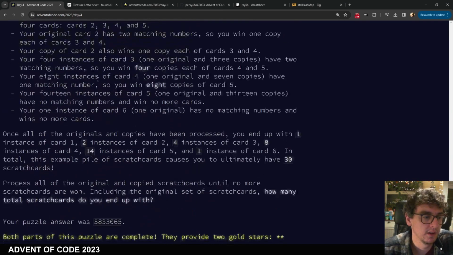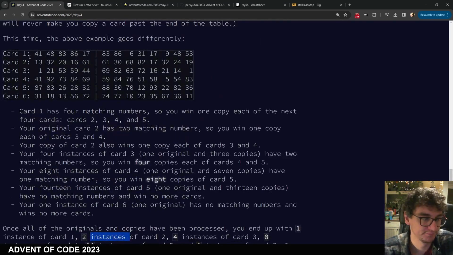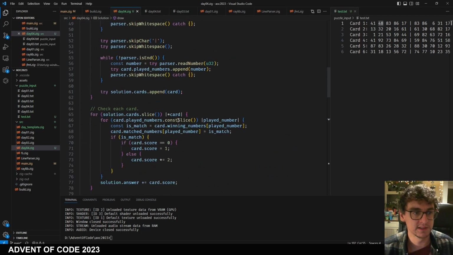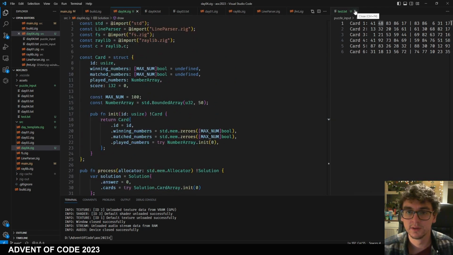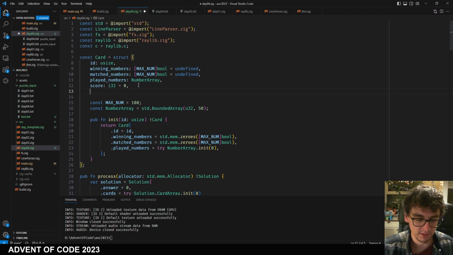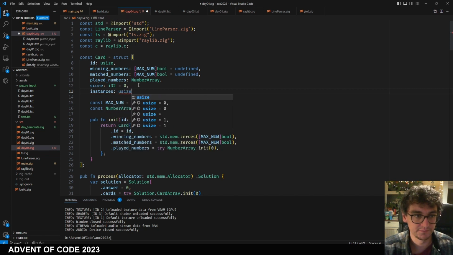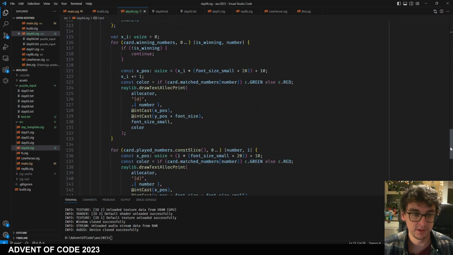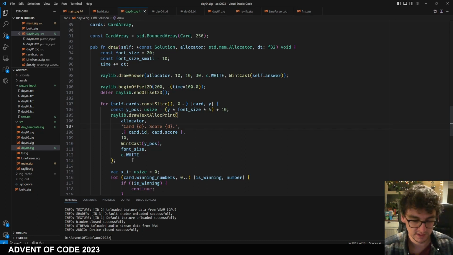So I think the key here is that this word instances, we don't actually have to copy all the data of a card. We can think of this as just counting the number of instances in each card. So if I come back to this here, I'm gonna close our test. So we can add a new field here. We'll call this instances, usize. So by default, there's 1 instance of each card. And I'm gonna draw this. So I'm gonna do like dx. So this is card instances, card D.